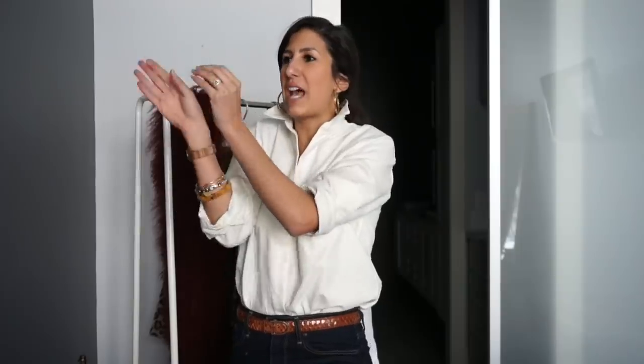I've got about 10 looks for you, and I'm going to break them down into either a styling element or style vibes — the overall look — rather than focusing on exactly what I wore and what I paired it with, because everybody's closets are different. The best way to get use out of your statement coats is looking at it from an elements of style perspective, not just copying a specific item.